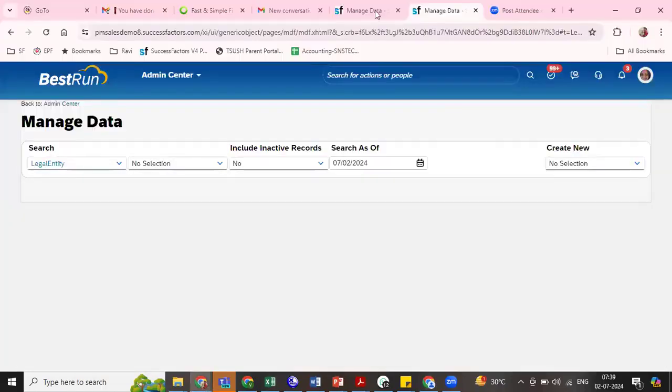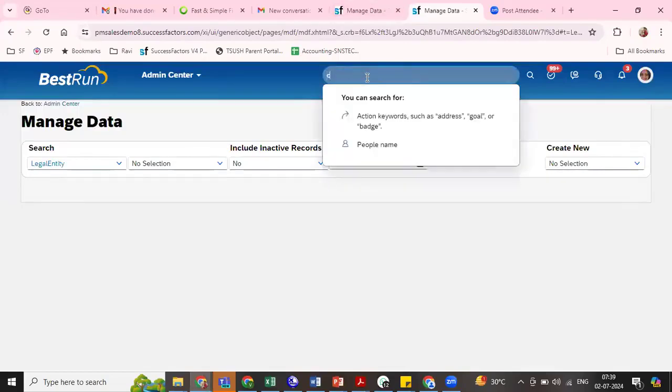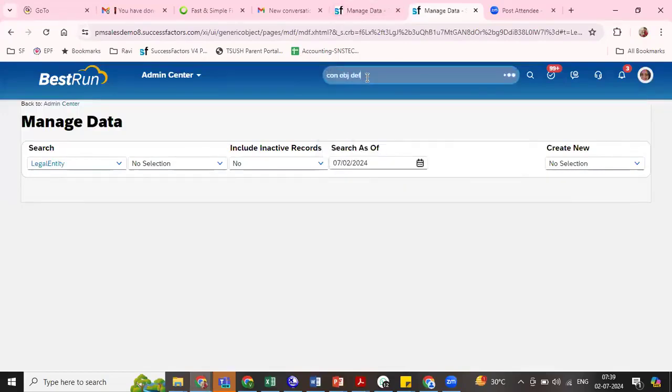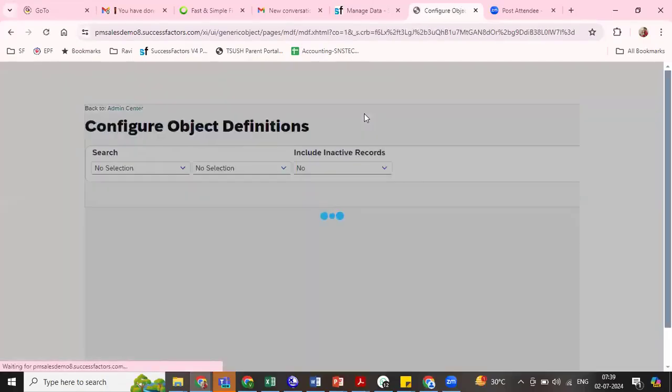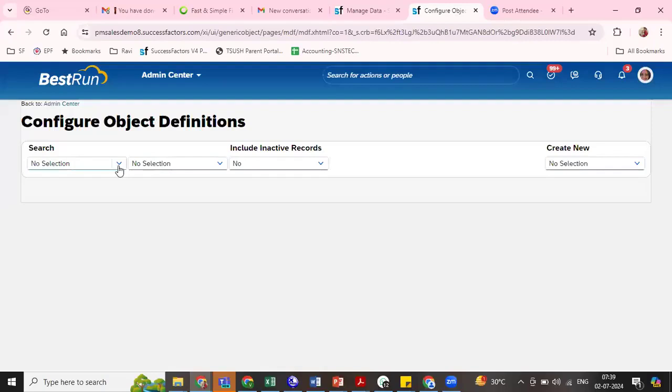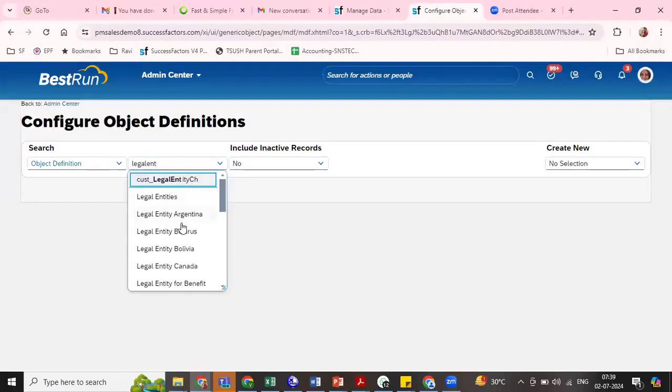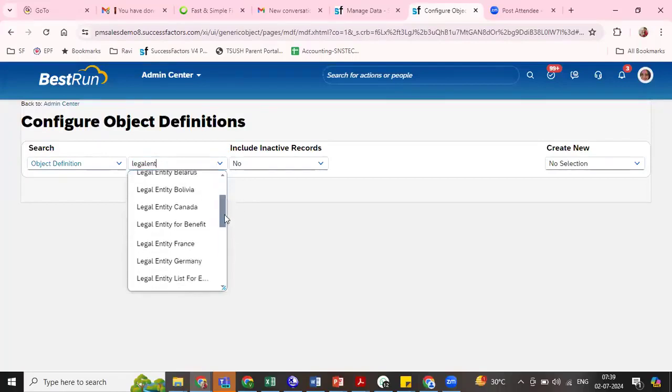So if I go here, I've opened a duplicate screen, Configure Object Definition. Search for Configure Object Definition, and just go and select Object Definition. Search for your company.